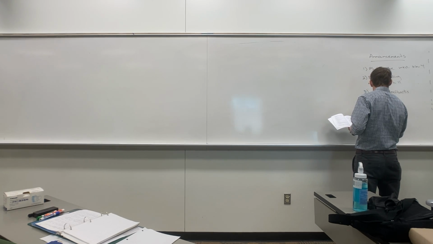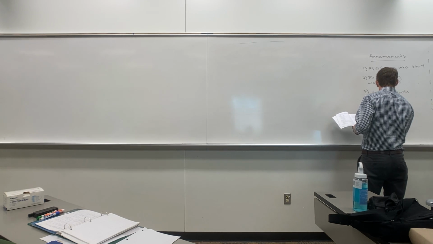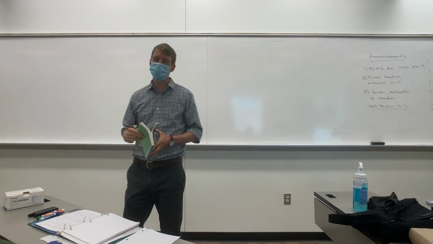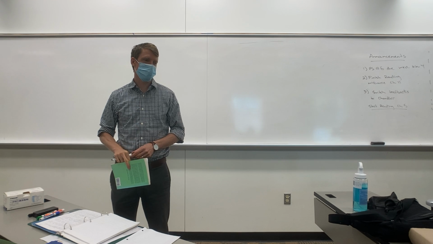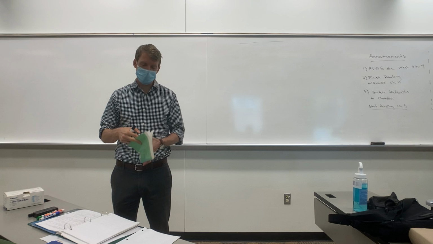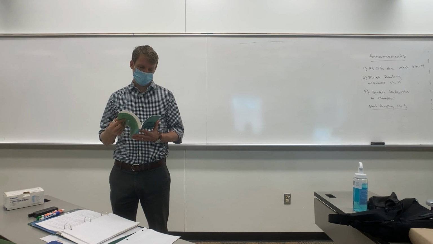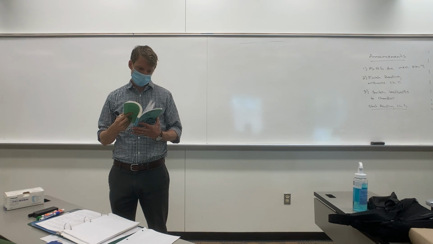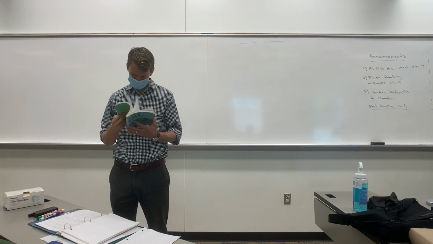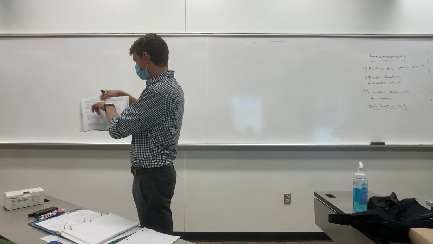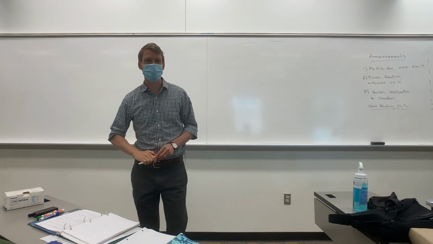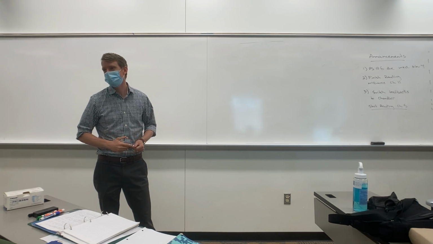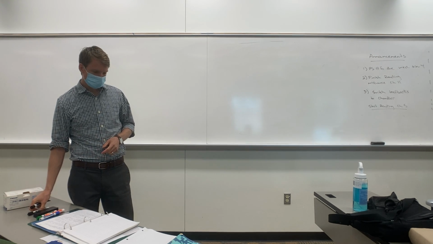My warning is that Chandler assumes a very, very high level. When you read Chandler, you can see that his explanations may be kind of terse, and he may jump to conclusions that he thinks are obvious and may not be so obvious. He may just present a result and say, derive this result. For example, we're going to talk about the one-dimensional Ising model, and Chandler's just going to give you the result and say, verify that this is correct. Here you go, page 122. He gives the result for the 1D Ising model and says, verify this result is correct for large N, as if it's trivial. He thinks it's trivial. I don't think it's trivial, so we're going to go over it in class. That's the catch with Chandler. Just be aware of that, and I'll try to cover the details.